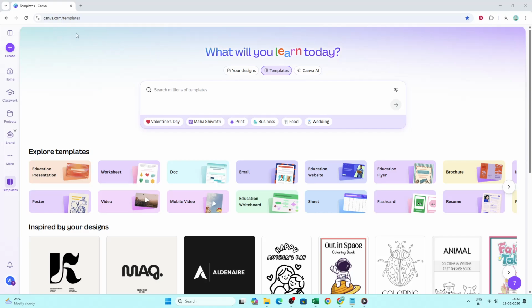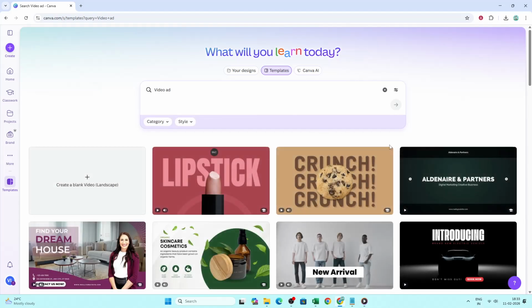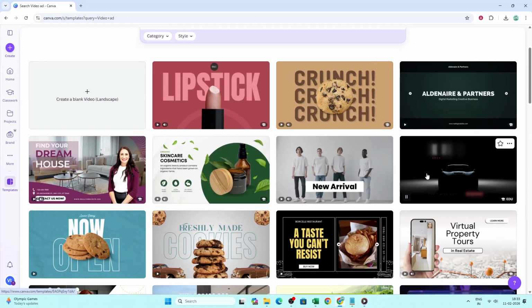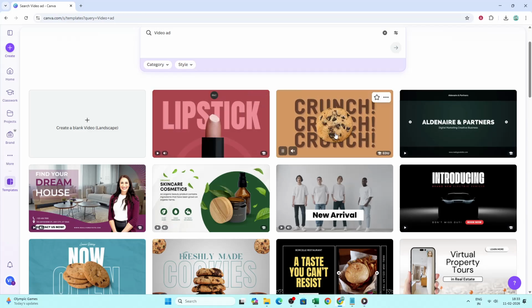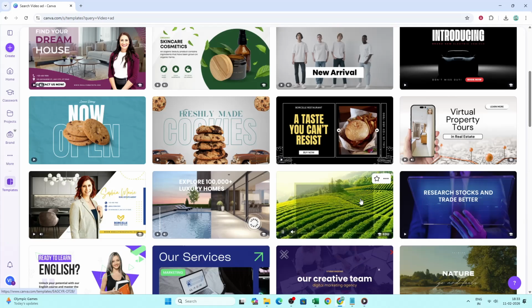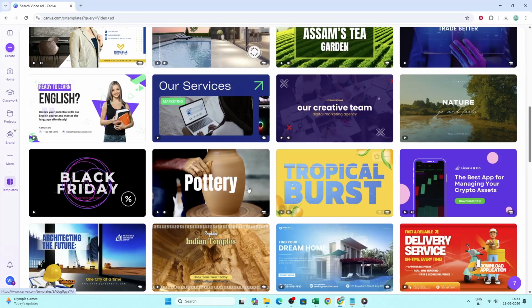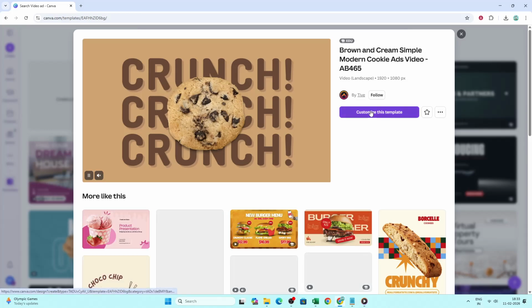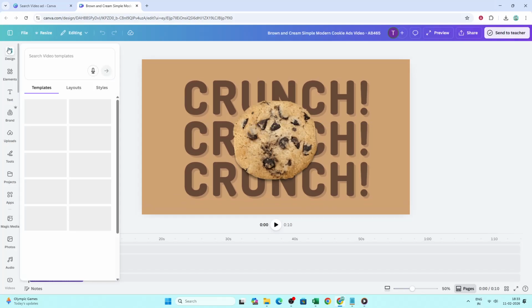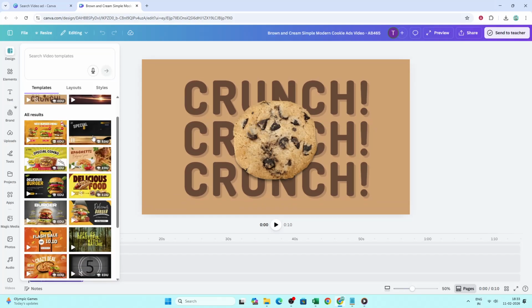Start by launching Canva. In the search bar, type video ad or marketing video. You'll see a variety of templates designed for different platforms and goals. Pick one that matches your required format, whether that's a square post for social feeds or a widescreen layout for broader placements. Templates are a great shortcut because they come with ready-made layouts, timing, and visual rhythm you can adapt to your brand.